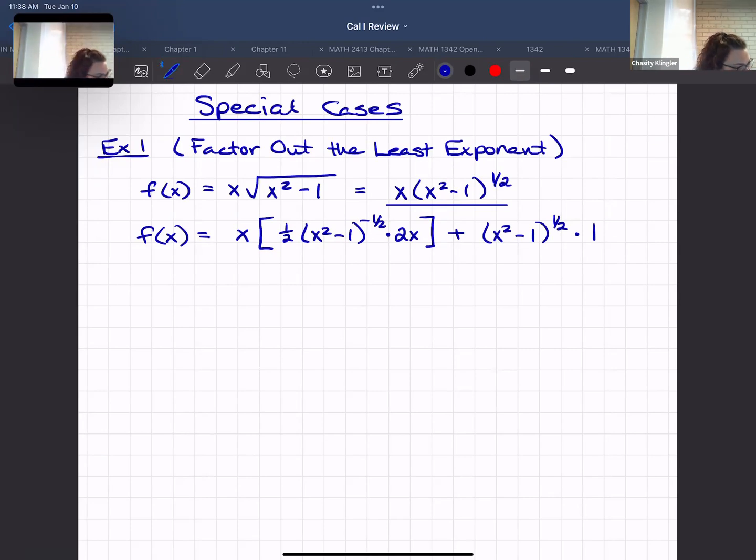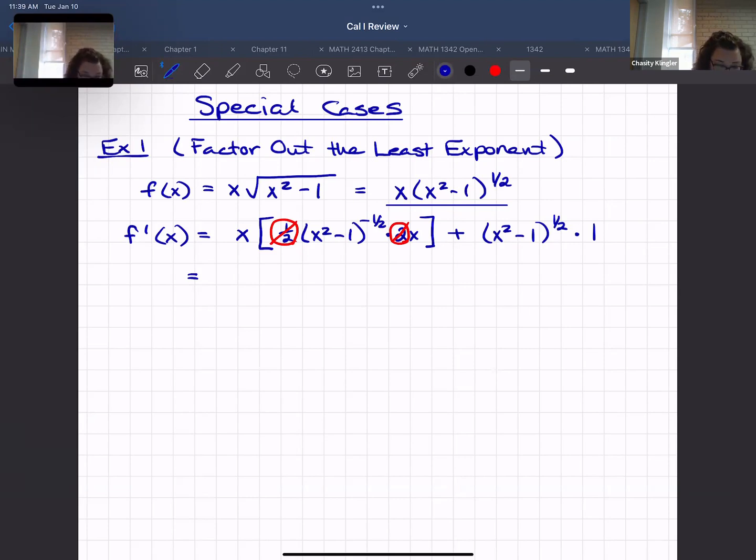Okay, so let's, sorry, I forgot my prime on my derivative. Clean up a little bit. Notice that you have a 1/2 here and a 2 here, and that's all multiplication, so you can cancel those. Now, if that had been plus 2x or minus 2x, don't do that. But if it's all multiplied together, you're good to go.